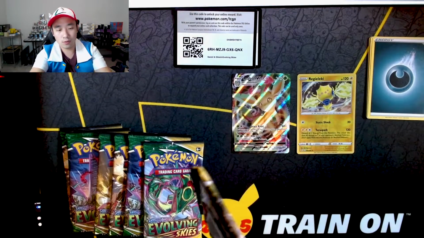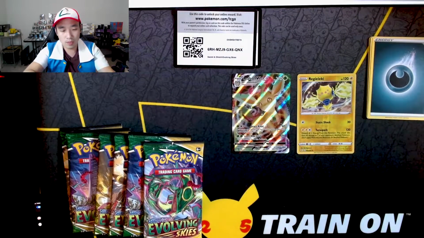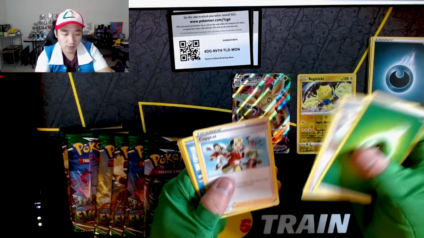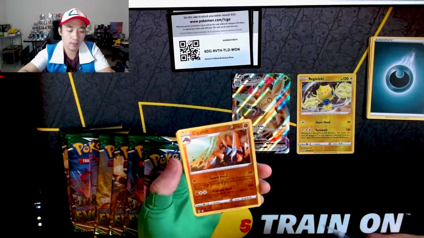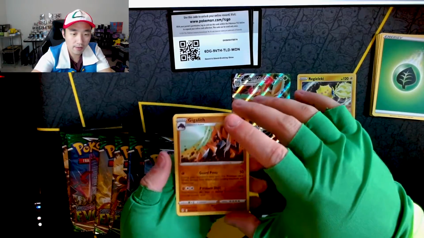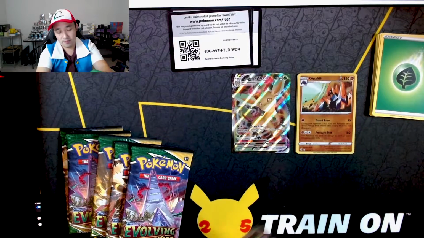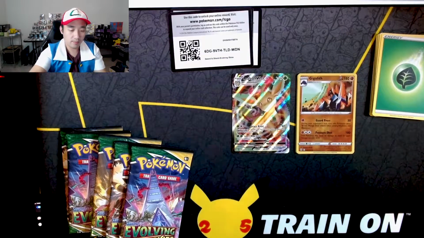Pack number 2. Boom! Code card. 1, 2, 3, 4. Grass Energy. Vinia's Resolve. Ice Cube. Love Disc. So we got a Gigalith. And what do we have? A Jumpluff. No. Holographic, though. So it's better than not. It's barely not doo-doo.